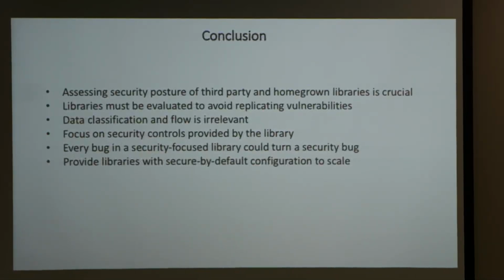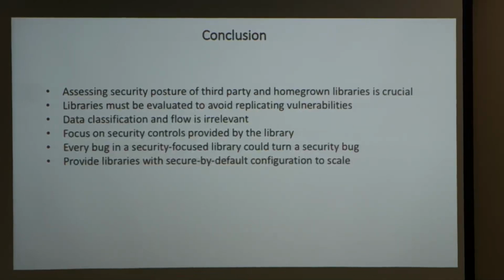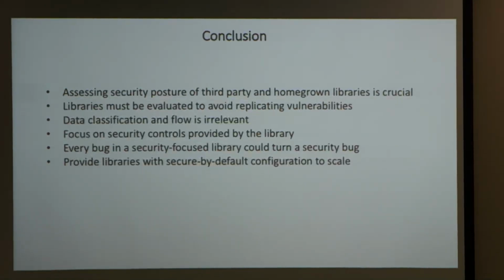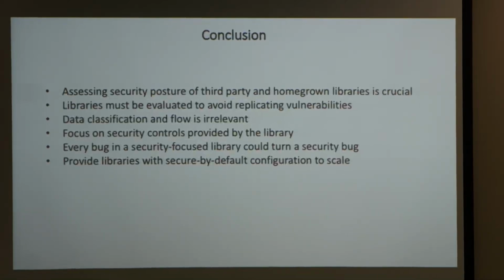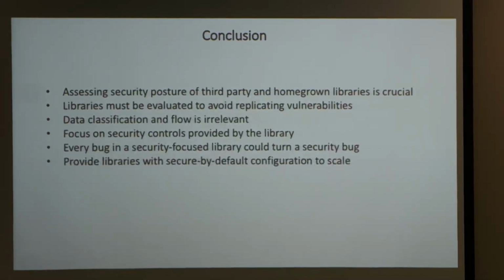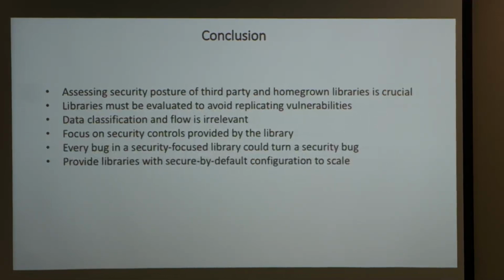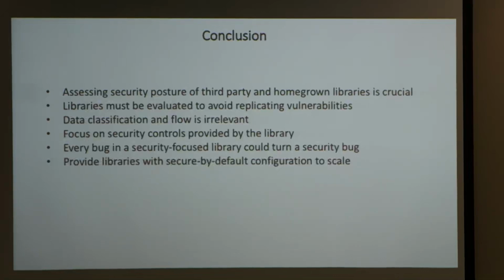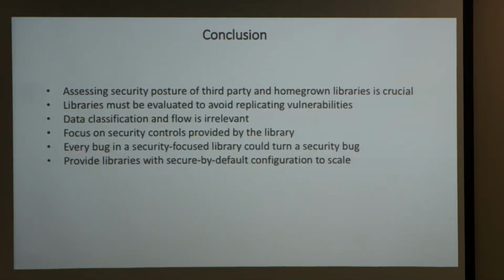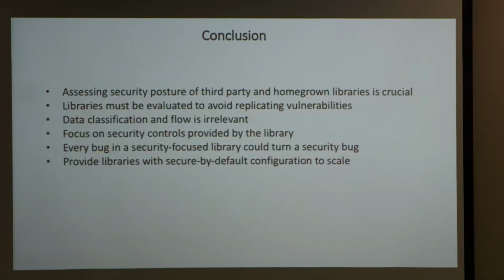So yeah, this is the conclusion. We need to focus on libraries and not just applications, because 80% of the application code is actually library. Then we must evaluate libraries, because one vulnerability in a library gets replicated in all the application services and products which are built on top of it. So if your organization is using these 4 libraries or dev frameworks, it's probably a really good idea to spend time hardening them by listing the explicit security controls, implicit security controls, and doing implementation specific security checks. In case of libraries, data classification and flow is irrelevant, because the data flow of the library really depends on the host application.